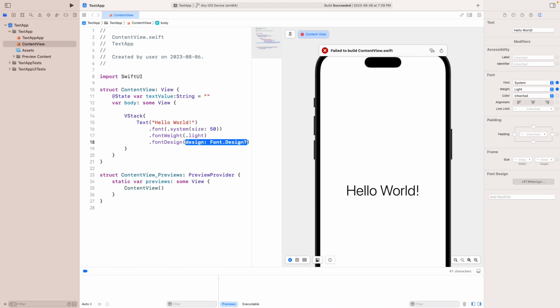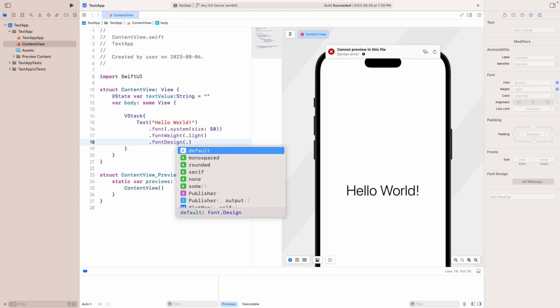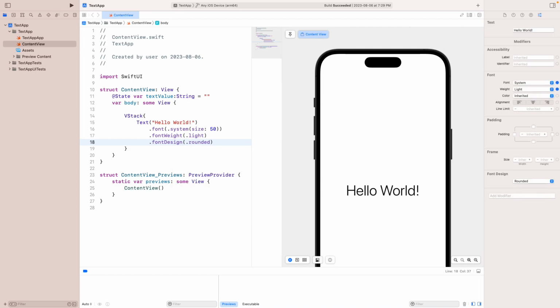As before, SwiftUI has a couple of preset settings: default, monospaced, rounded, sans serif. So you can change it to rounded, and as you can see, it changed a little bit.